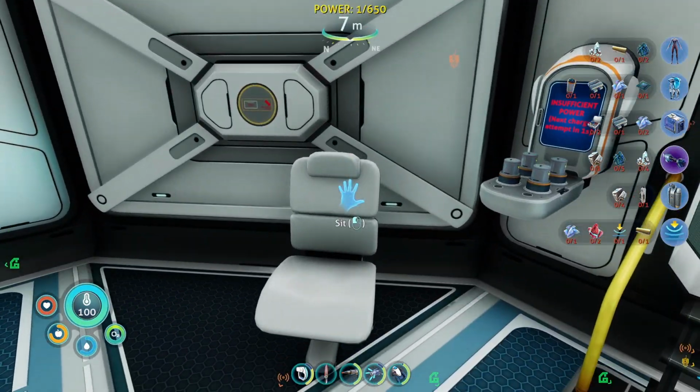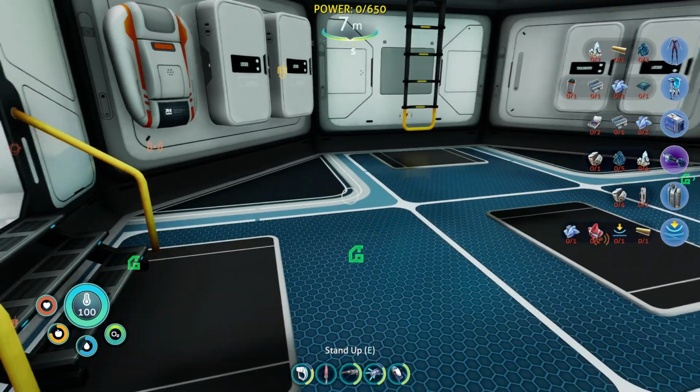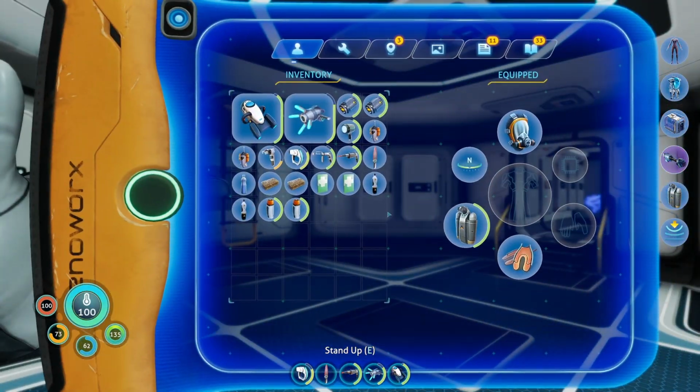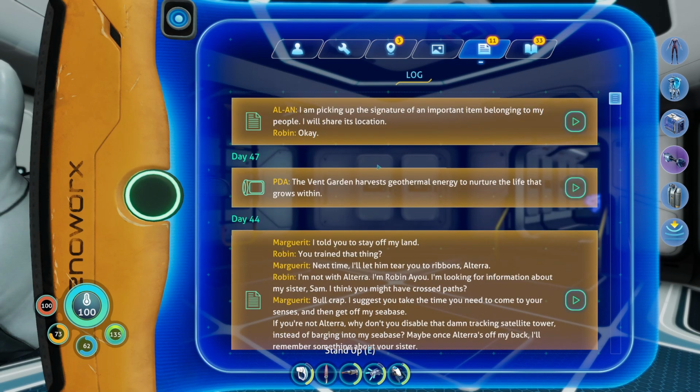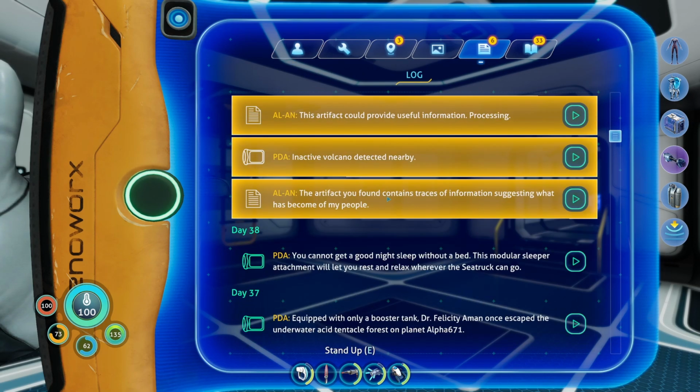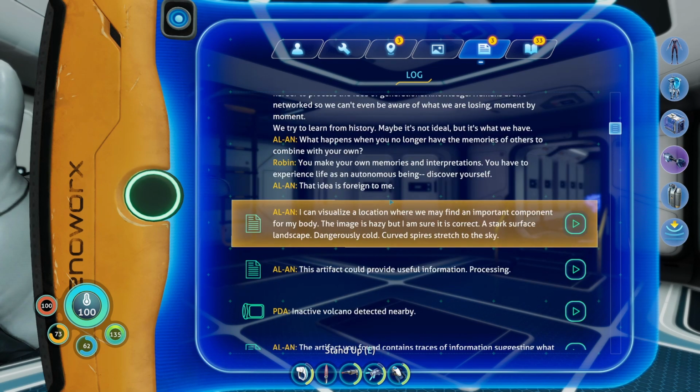Alright, well, we were distracted there. Insufficient power. Yeah, it's charging the batteries. That's the problem. Okay, let's get back to where we were. Right, so we had all these voice messages. It doesn't want to get rid of them quickly, does it?